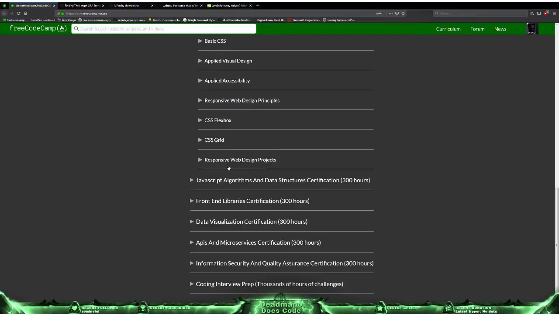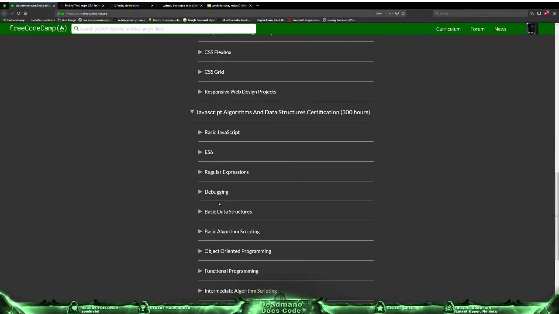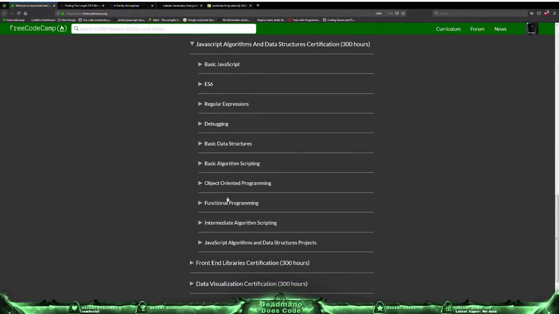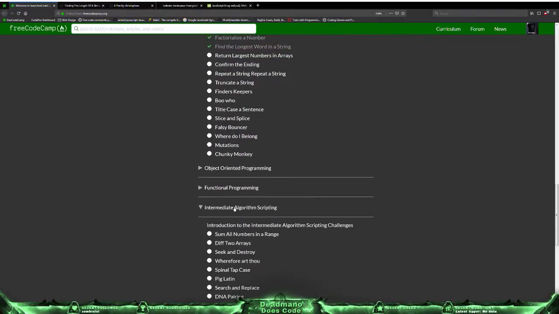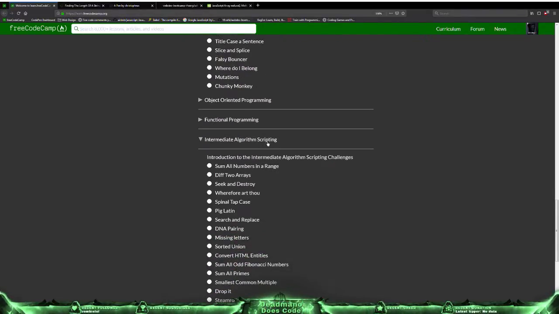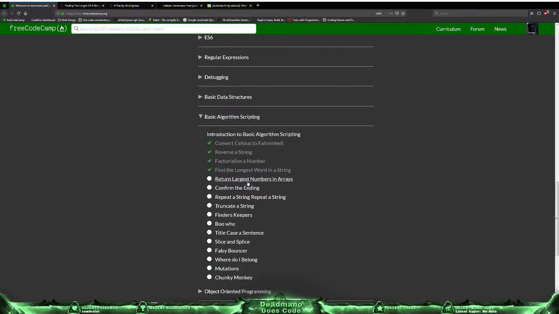My maths game. So if that's just the basic scripting, I wonder what the intermediate's gonna be like. Damn. DNA pairing. Congrats, we did like 4 challenges in 2 hours. Damn.